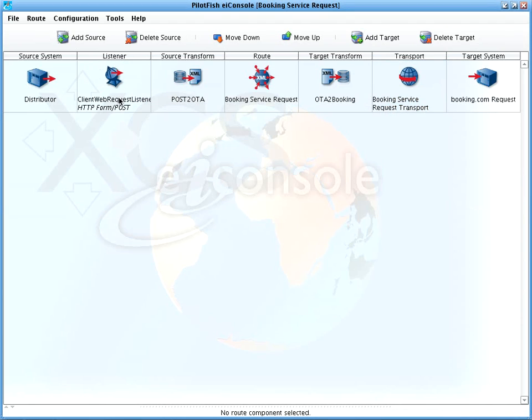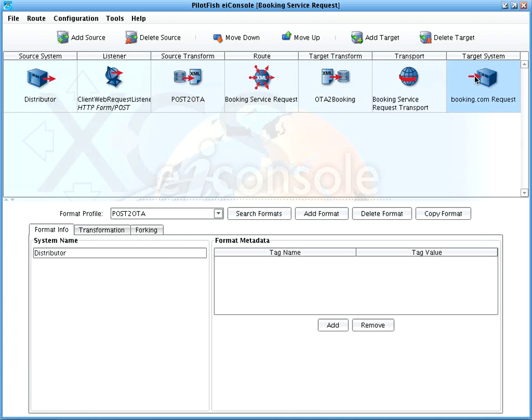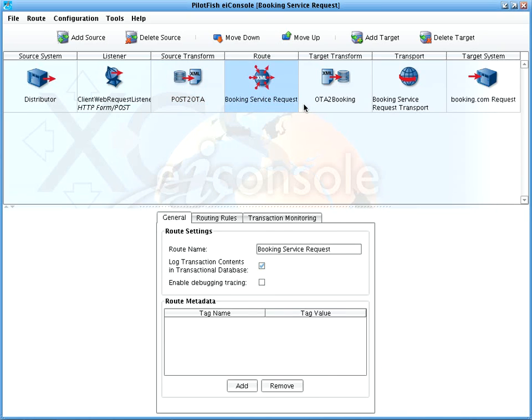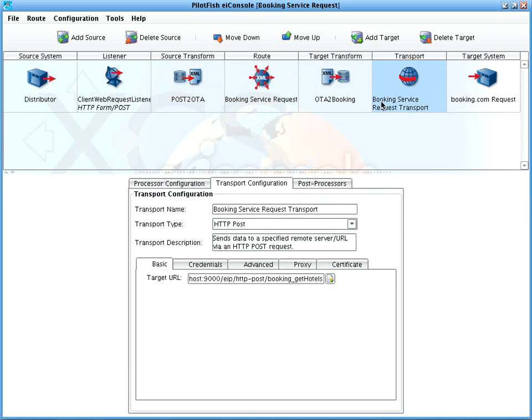In summary, we've seen how a set of different routes can be used to construct an interface, both a request and a response interface from a booking service. We saw that interfaces consist of a number of different stages between a source and target system, configured through point, click, drag, and drop. After configuration, the testing mode in the EI platform emulator can be used to integration and unit test your interface. Taken together, these capabilities allow you to build better, faster, and more cost-effective solutions to your standards-based integration needs.